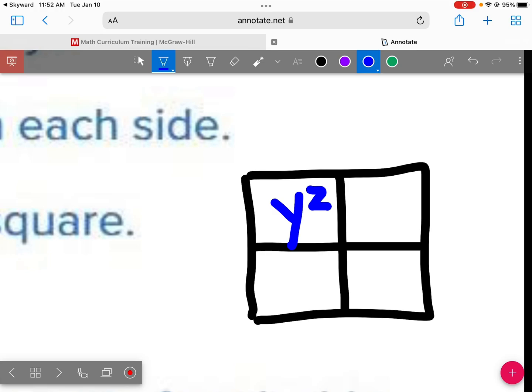Why did we subtract 4? Because our goal is to get y all by itself. I want to solve for y. I want to get y alone. So I need to get rid of all these pieces. The problem is that what I've got left here, they both have y's. One's a y squared and one's a 2y, so I can't combine them. I've got to find some other way of getting them alone.